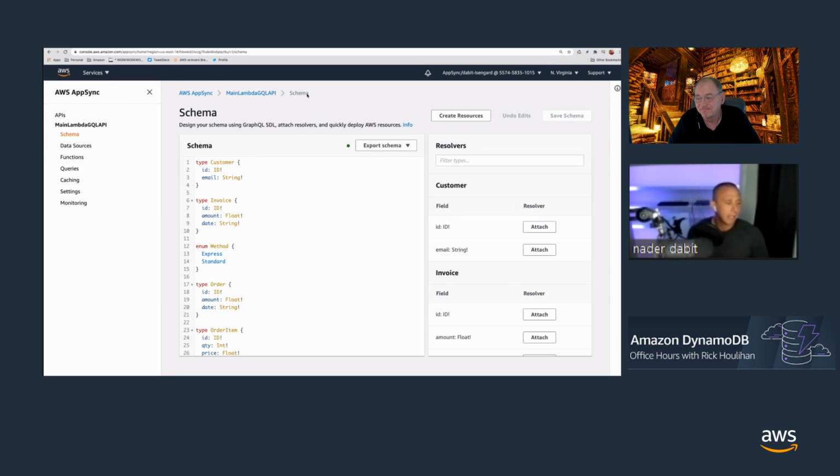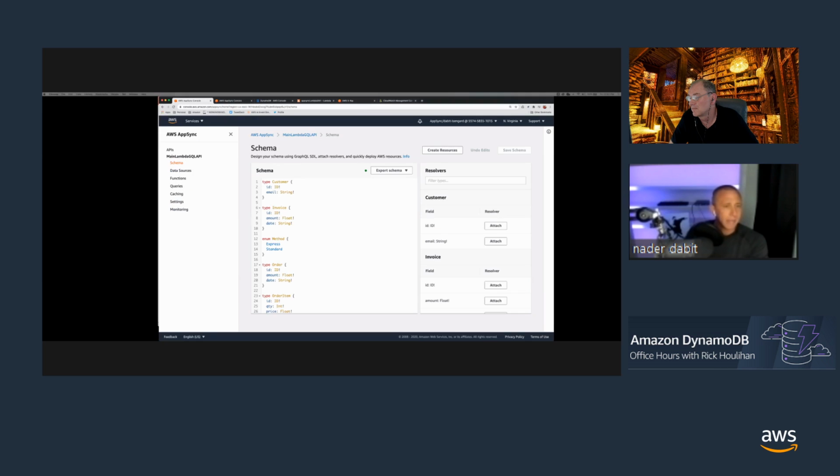So what we've done to address that is we're rolling out a set of different features that give alternatives to VTL. The first one that we've enabled is the direct Lambda resolver support. So in the past, here, let me share a slide deck that I've put together. I'm going to click on new share, and it's going to be my entire desktop, but I'm going to pop open this slide deck here.